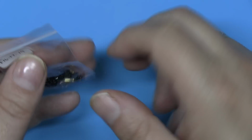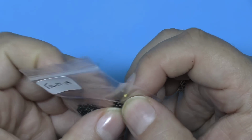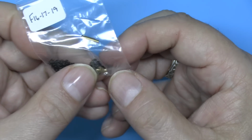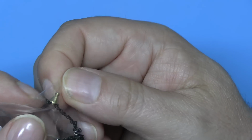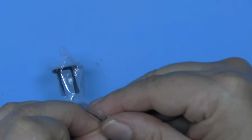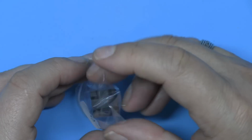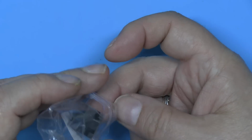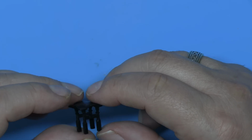Then we've got, this is the chain that is going to hold your rudder in place. And we've got the chimney there, which goes with the binnacle and what have you. And then we have the ship's bell, which has a clapper inside. Lovely. Then we're back on 3D printed parts, and the first one that I'm picking up is the belfry. Let's carefully get that out. There we go. So this is the same material as the anchors, in the black.